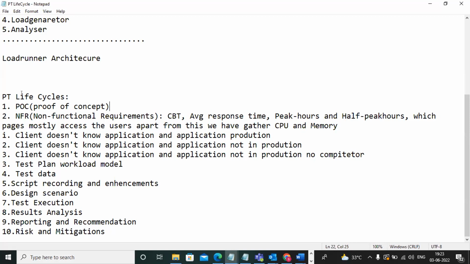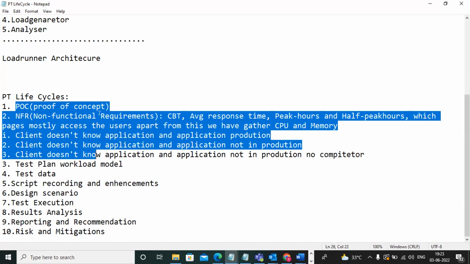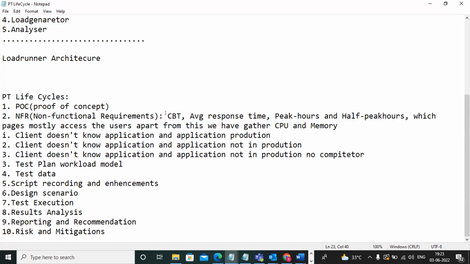So fine. Now we are clear on the POC and non-functional requirements. Non-functional requirements means critical business transactions, average response time, peak hours, off-peak hours, and which pages users access the most. Apart from this, OS level threshold statistics like CPU and memory utilization. CBT means what are the critical business transactions in our application.